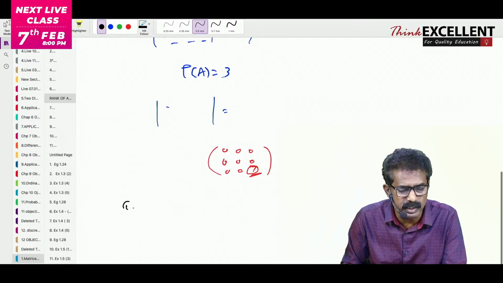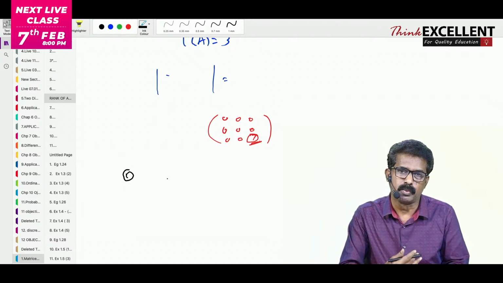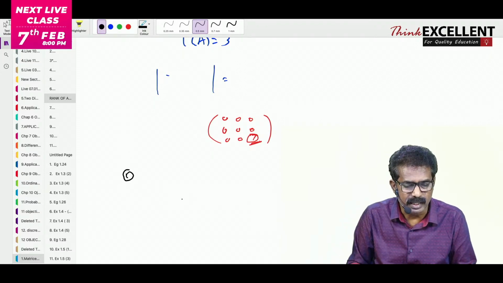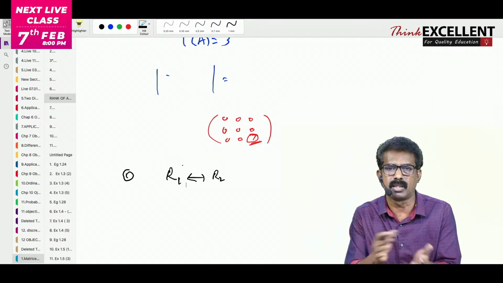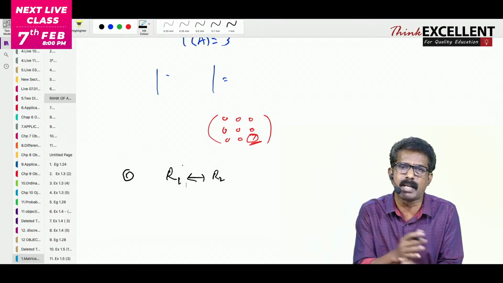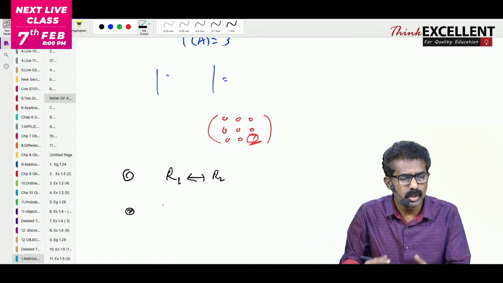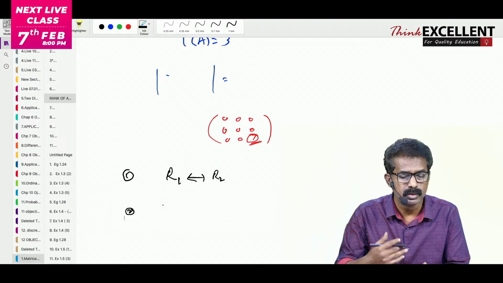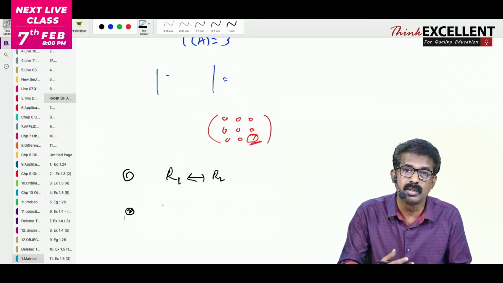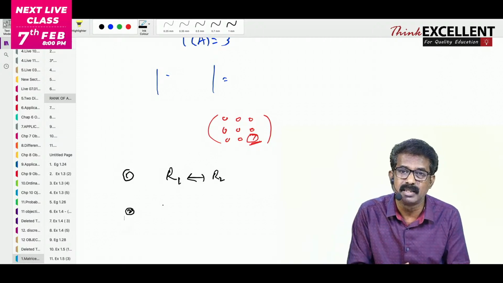First transformation is two rows can be interchanged. இங்கே row elementary transformation, row தான் நம்ம யூஸ் பண்ணுவோம். Okay, because for 5 mark questions and all we need that. First row and second row can be interchanged, or second row and third row, or first row and third row. Okay, then two rows can be added. We can multiply by some number and you can add. There won't be any change.